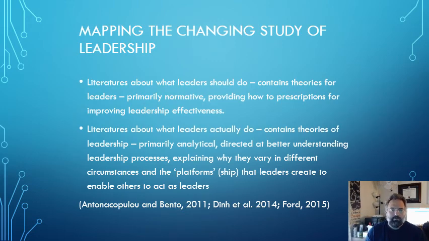When we talk about analyzing the literature that relates to leadership and the study of leadership, there are two broad categories that you see on the screen. One of them talks about what a leader should do. The other talks about what they really do. When you talk about what a leader should do, it's going to be based upon theories. It's going to have hopefully some people with some background in business and management and psychology and so on. But it's about trying to create prescriptions for improving leadership effectiveness.